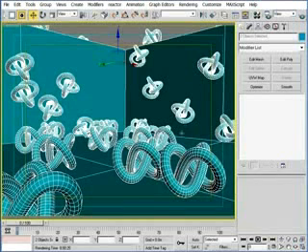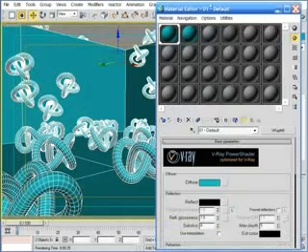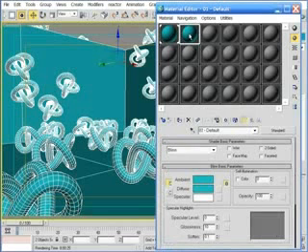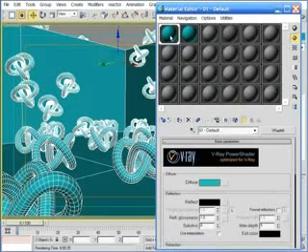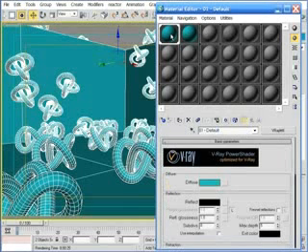And let's see this. In this scene, I have scattered a torus knot around the surface of a box. In the material editor, you can see that I have two sample slots with what appears to be similar materials. In this sample slot, I have a VRay material loaded, and in this slot, I've loaded a standard material with the exact same color and the same basic default properties. There is no reflection, no refraction, translucency in either, so they will appear to be the same when rendered. As you can see by the white triangles in the corners of the sample slot, this material is applied to both objects in my scene.